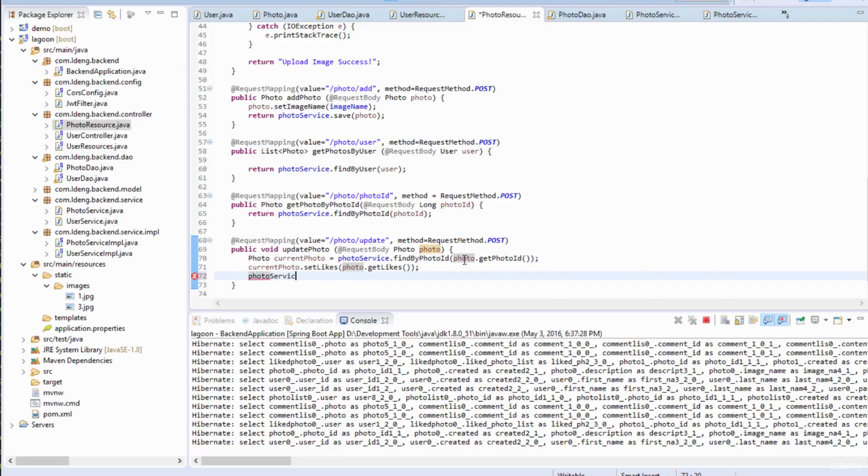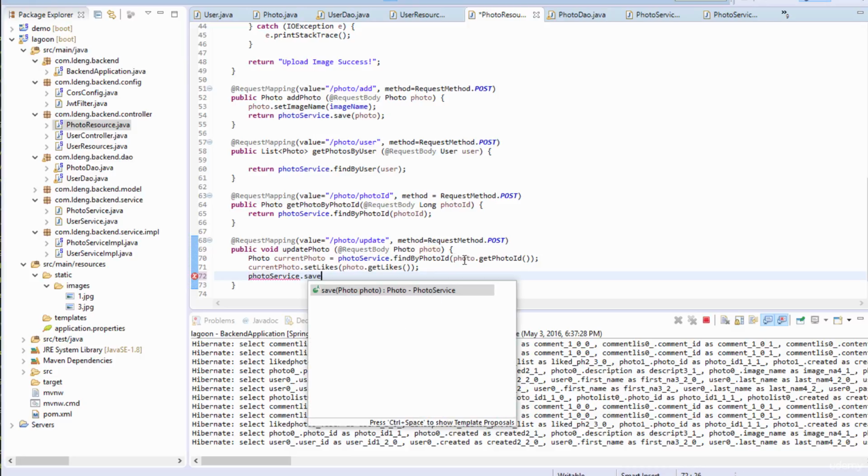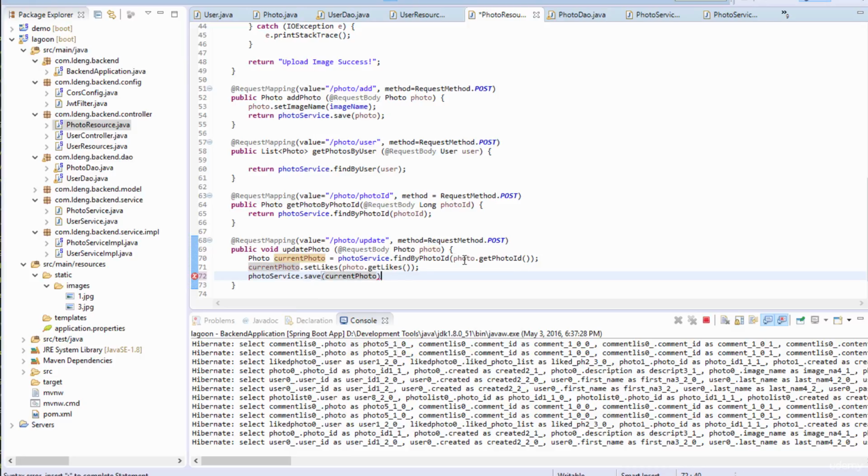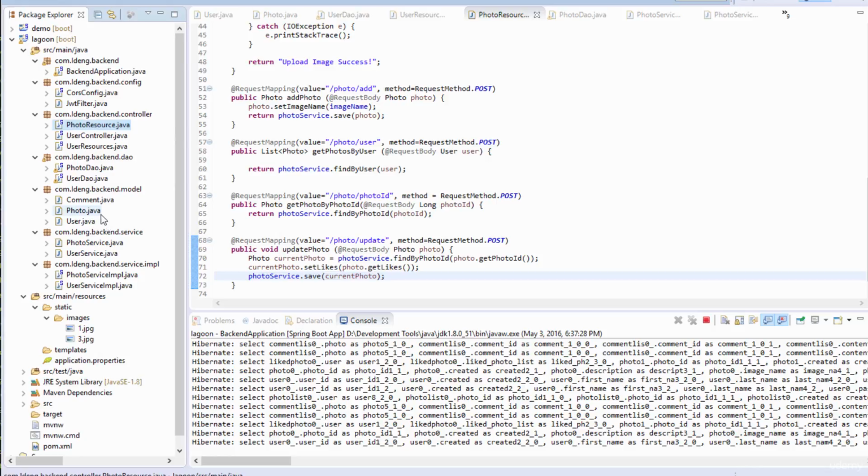And after that, we're gonna use the photo service to save current photo. Okay, so this one, we're not directly saving the photo we grabbed from the JSON data. That's because, remember, when we have the photo model defined, let's try to open that.